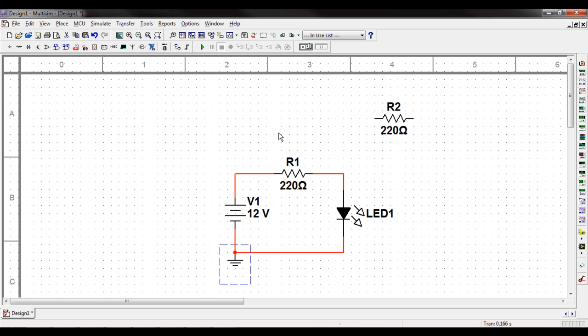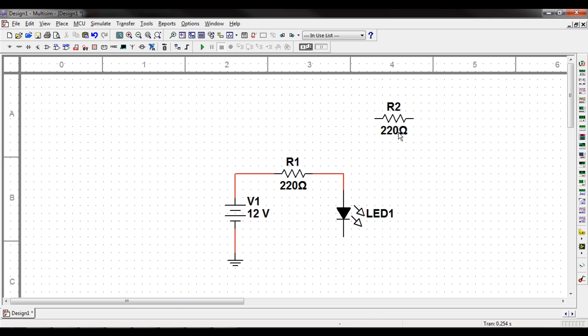Now, to actually start your simulation, there's a switch on the top of the screen. You can see it right up here, and that turns it on and off. Or you can click the green arrow, which does the same thing. So you click that, and as you can see, I have my 12-volt source with a 220 ohm resistor, and my LED lights up, same as it would in the real world. So that's how that works. And if I shut it off, it's going to stay lit up until I start another simulation. So if I disconnect one of the wires here, turn it on again, it's going to turn off.